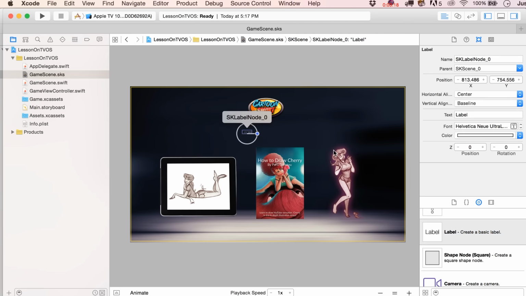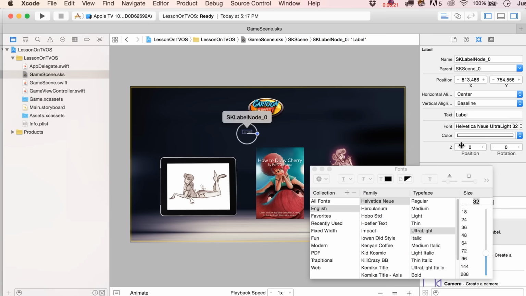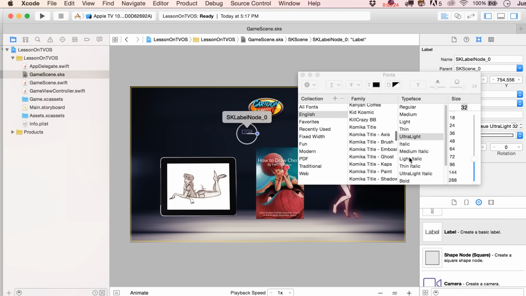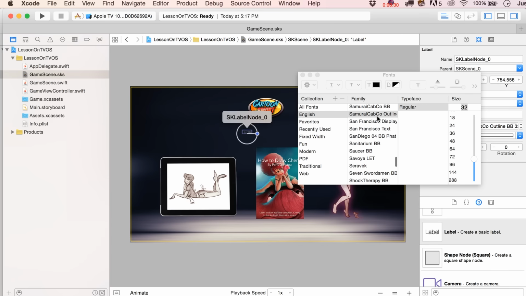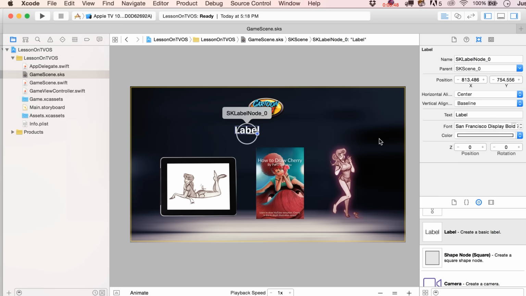And then per Apple's guidelines, what they want you to do is use the San Francisco font for your app. I believe it was the display one. Or maybe it was the text. No, I think it was the display one. All right, so let's make this a little bit bigger. Obviously, that would be pretty small to read. And I think 72 is getting into the very legible zone. So we'll just say pick a lesson below. And, of course, we'd want to center this right about there.